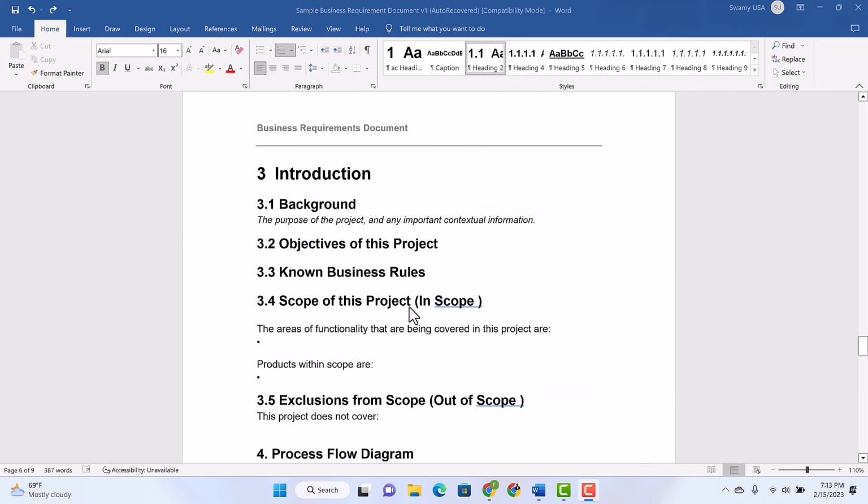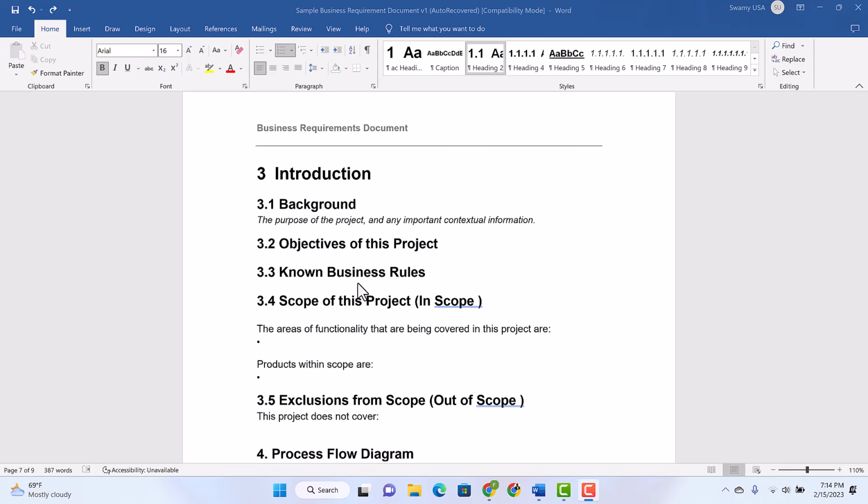The next one is the introduction. You're going to give a little bit of the background of this project. What is this project? What's the data flow? What is the expectation? For example, if it's a software project, then you put what that software is. If it's a billing software or any kind of software, what is the purpose of that software? What are we going to do with it? And what is the objective of this project? Because of this project, what is going to happen? All that you have to write in detail here.